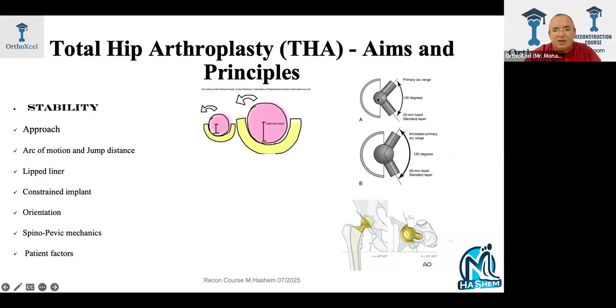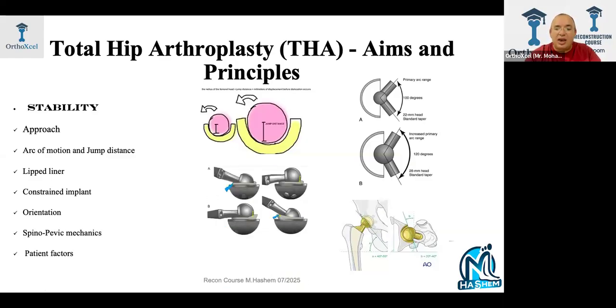So if you're using a small head, yes, I'm maintaining a bigger or thicker liner, and yes, I'm maintaining a long-life hip, but I'm decreasing the range of motion and compromising the stability. On the other side, if I'm using a large head, so a smaller liner, this large head over the smaller liner will give me less longevity because of higher friction. But it gives me a good arc of motion, which means better range of motion of the hip and a more stable hip, because before this head jumps out of the socket, it needs to move all the way up or all the way down. And the larger the head, the larger the arc of motion, the larger the jump distance, the less risk of dislocation, and the better the range of motion.